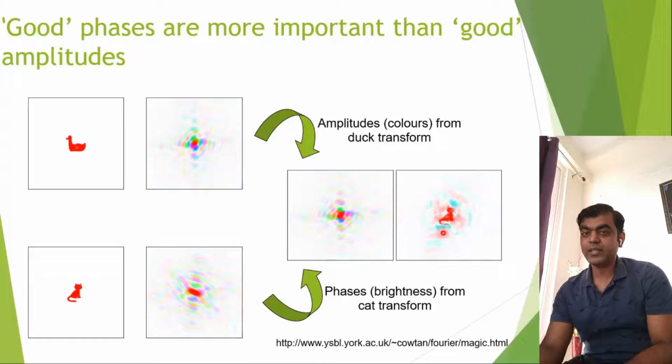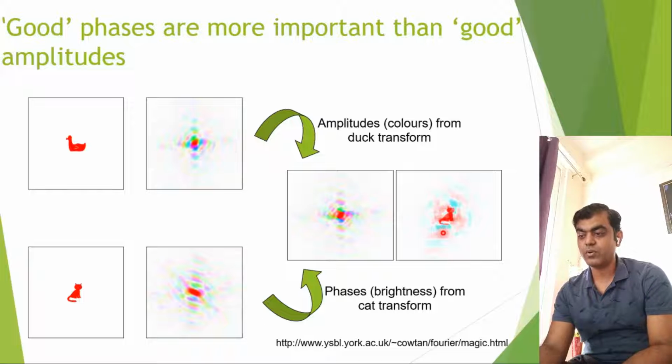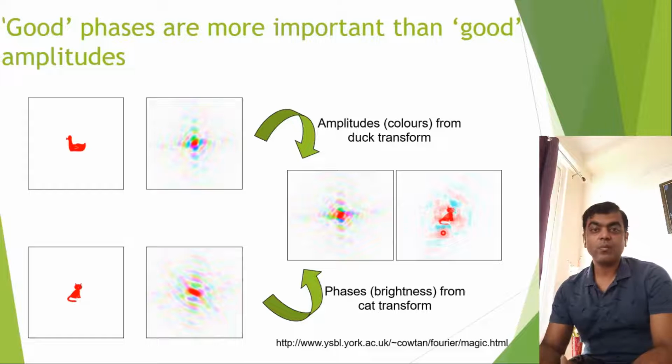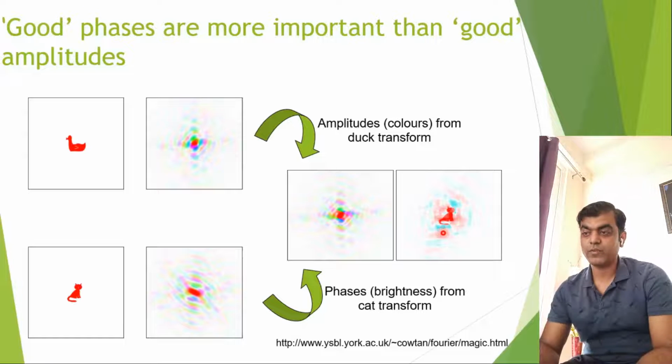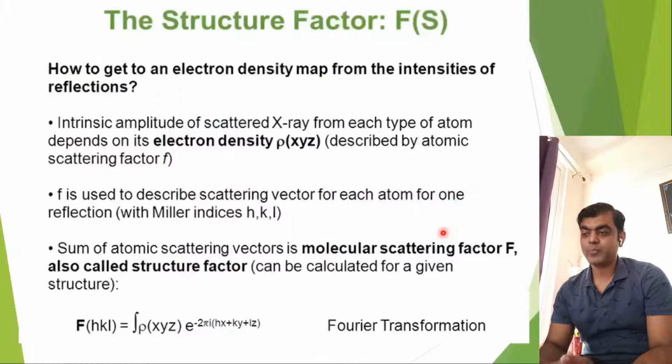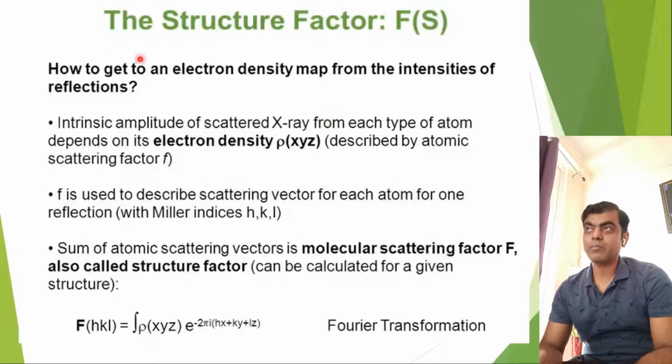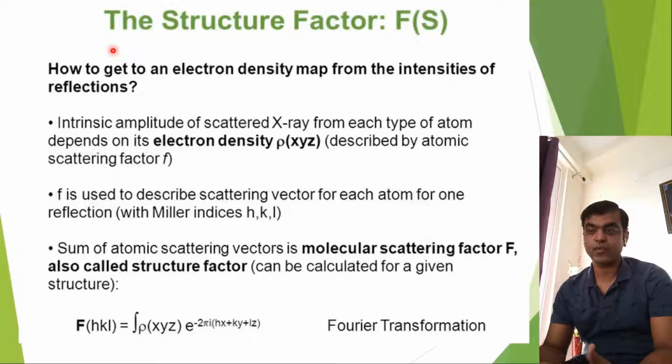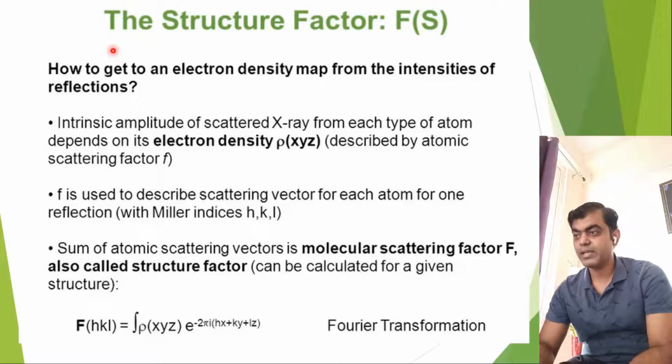So just knowing the intensity is not good enough, and that is why we have to come up with something where we can decipher the phase information, and this is commonly known as the phase problem. It is not really a problem, but this information is missing. We have to find ways to recover this information. That's it. So first is the function of the intensity.